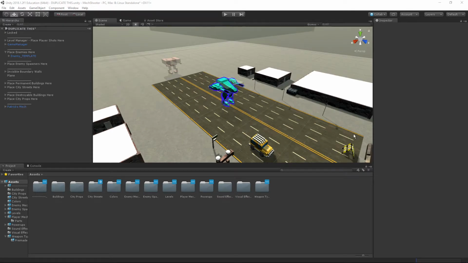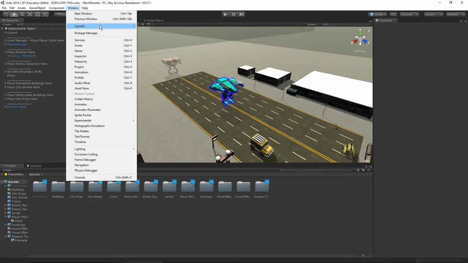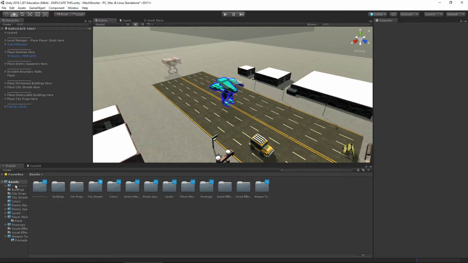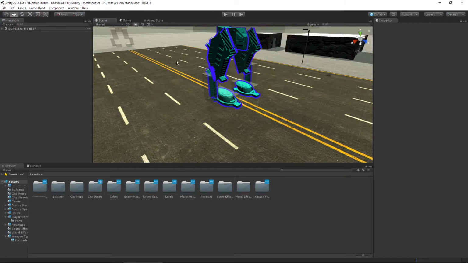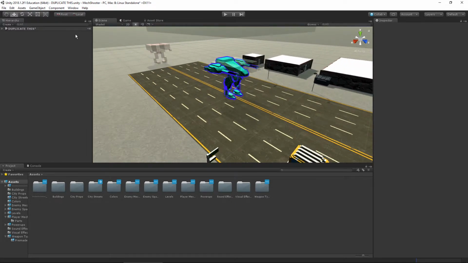Okay, in this video, we're going to start working on different enemies that we can have in our game. We're going to start out by preparing our scene so it's a little bit easier to get our enemy going. The first thing we're going to do is make sure that our window layout looks like we have it. So if your Unity scene environment doesn't look like this, we can go up to Window, Layouts, and then go to Default, like so. There we go. It even resets our camera for us.